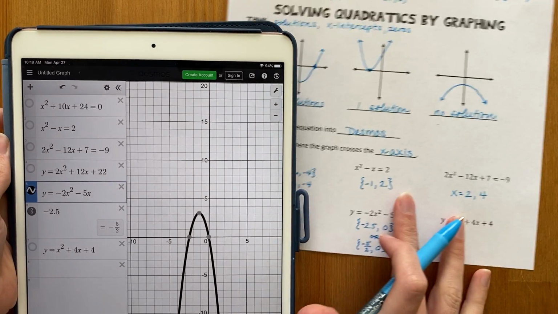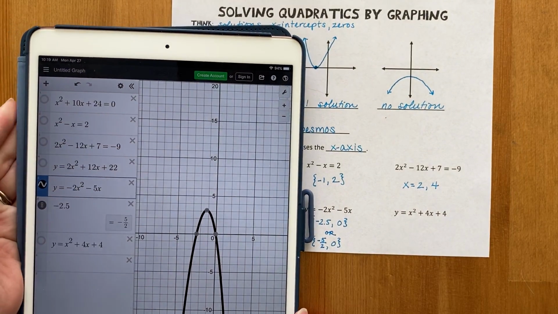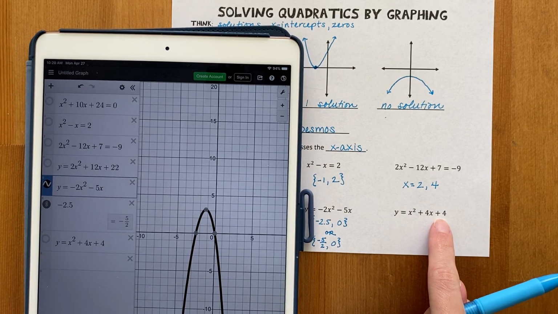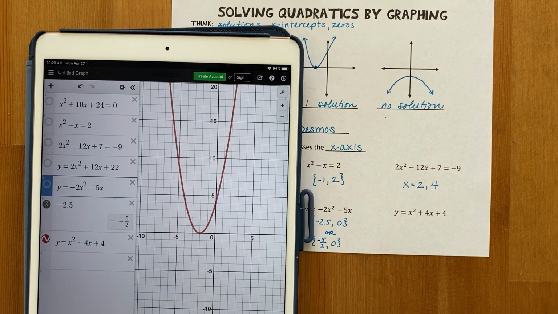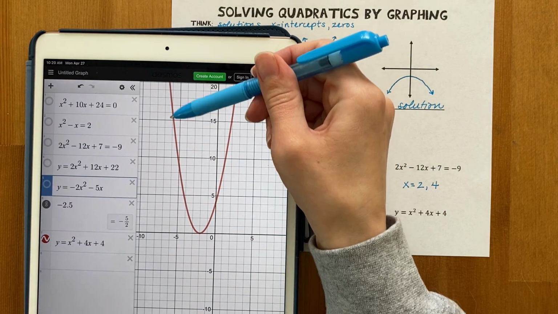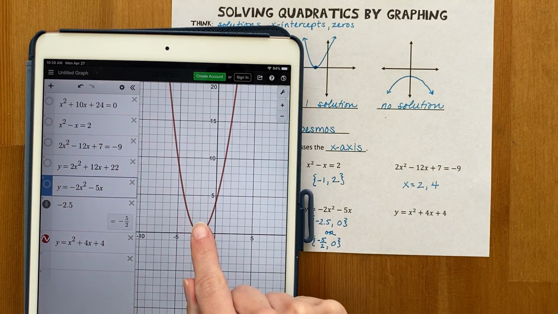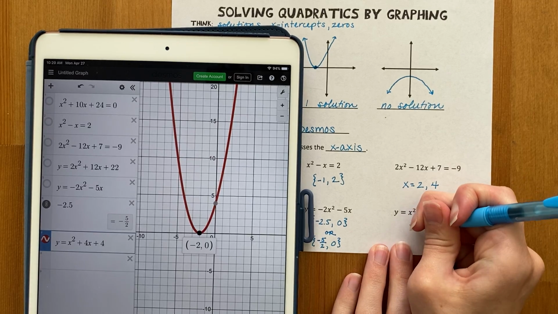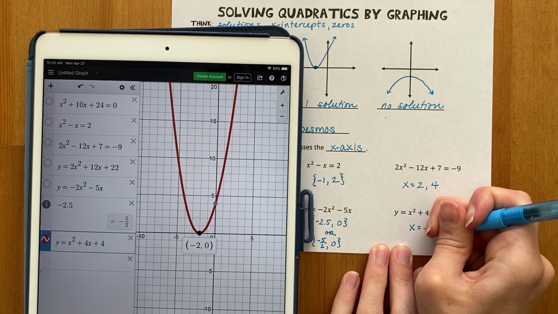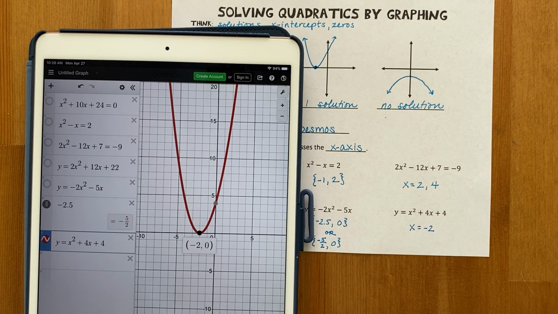All right, so we have one more. Pick this up a little bit so people can slide under. That'll give me x squared plus 4x plus 4. We'll turn that one off and turn this one on. You see that nice parabola shape? It looks like this is one that just comes and bounces off the x-axis. So I'm looking for this bottom point right here. We ignore y, no y. And then it doesn't touch a second time. That's it. So we have -2 as our final answer. I'm just going to put x equals -2, and that's solving quadratics by graphing.